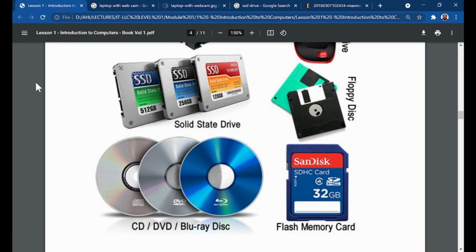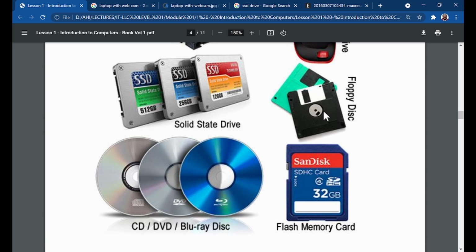Okay, we also have our floppy disk drive. Have you used a floppy disk before? I'm not sure you've used a floppy disk drive before, but this is exactly how it looks. I have one right now. 20 years ago everyone had a floppy disk drive. We call them diskettes. Everyone had this, the same way today everyone has a pen drive.